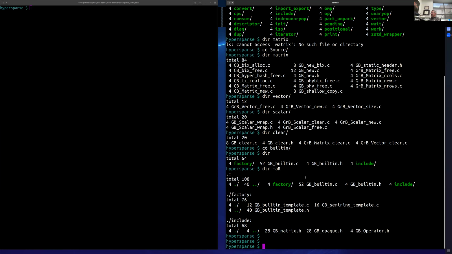And so what is in the matrix? Well, a matrix is a vector is a scalar. Yes, they're all the same object internally. A scalar is just a 1-by-1 matrix, no difference. Everything you can do with a matrix, you can do with a 1-by-1 matrix and a scalar and so forth. A GrB_Scalar is a 1-by-1 matrix internally. And a vector is just an n-by-1 GrB_Matrix. I don't provide this to the outside user, but if you had an n-by-1 matrix, you could literally typecast that to a GrB_Vector and it would work.